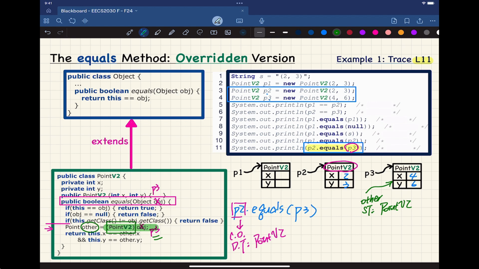And once we have done that, we can now try to return this expression here as the return value. Let's try that. And don't forget, this is really P2, right? So this will be P2. And also other dot x, other dot y. Let's try that. P2 dot x, other dot x, 2 and 4. You can see they are not the same right away. The contents are different. So that's why this one here is going to give you false.